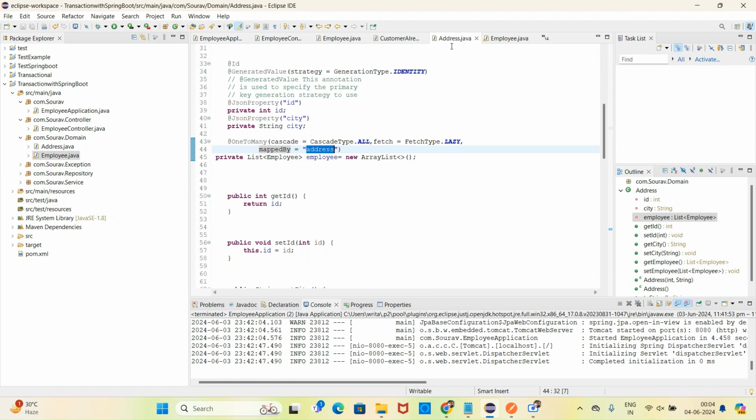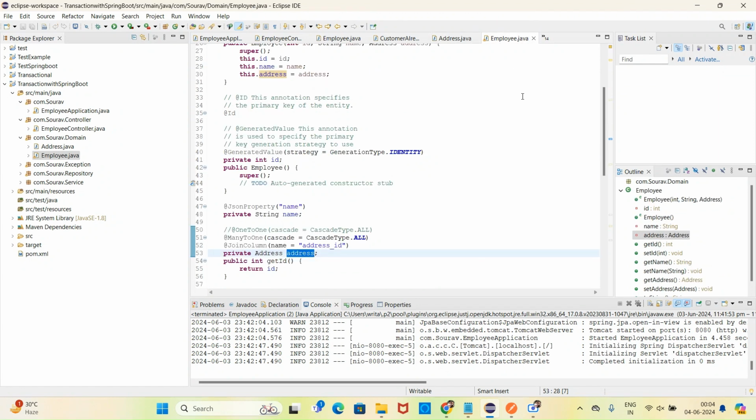So I'm repeating once again. Whenever you create a one to many or many to one relationship, you should keep in mind that in one class we have to keep the many to one annotation with cascade type dot all, because whatever changes we make in the parent, it will reflect in the child entities.